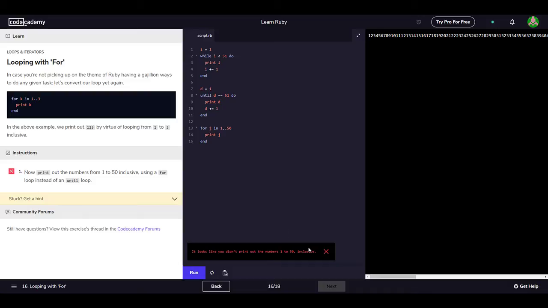1 through 50 inclusive. Yes, I did. That's literally what that is. Or maybe it's 3? Fuck.